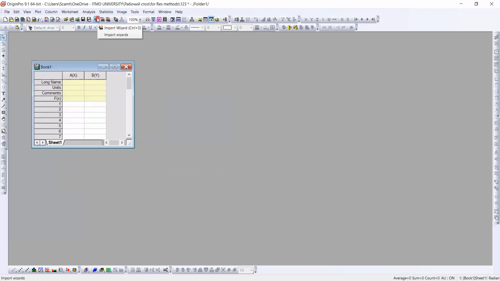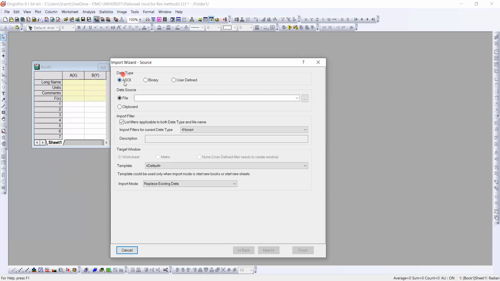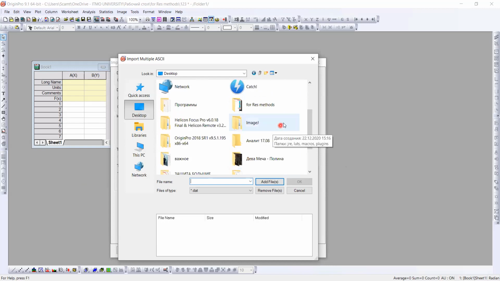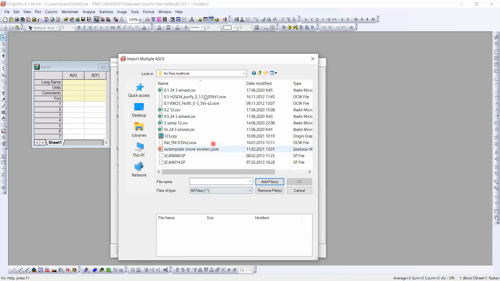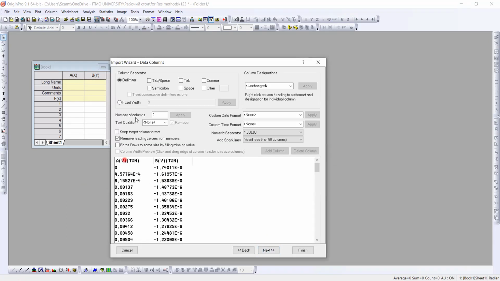So let's import from ASCII. Here you can find fast import functions. You can use this when you use ASCII format files or binary format or other format files, but not CSV, because CSV you can import from those ones. And we can find something like this, because most of the software for UV-Vis, for example, can save this format file as ASCII format, and therefore you can import directly this, for example, this format file from potentiostat. So you can see there is a proper import.